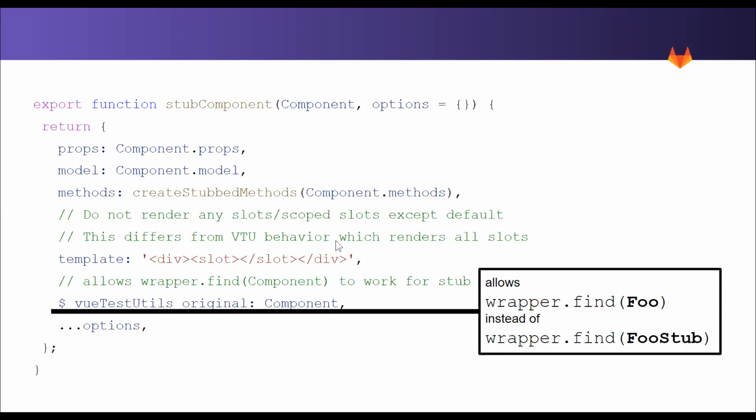I believe you could render all slots, but this will require passing a quite hacky option, passing the render function there, which will just render all slots. And I'm not super happy about it. If not mentioned, I will add it to the epic right after this call.